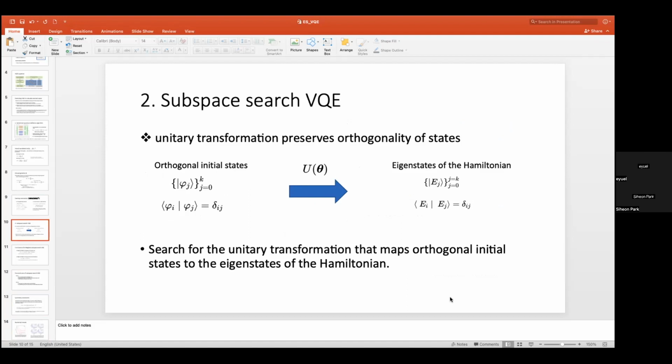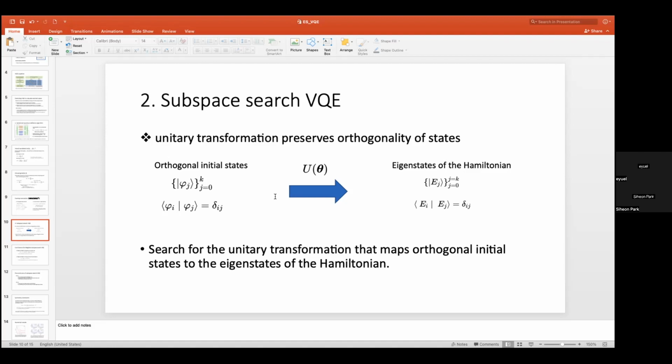Yeah, okay, right. If you find the eigenstate here, which means you have the Hamiltonian operator, you just measure the expectation value, and that gives you the ground state energy. For example, you use the ansatz to prepare the ground state, and then you evaluate the ground state energy by calculating the expectation value.